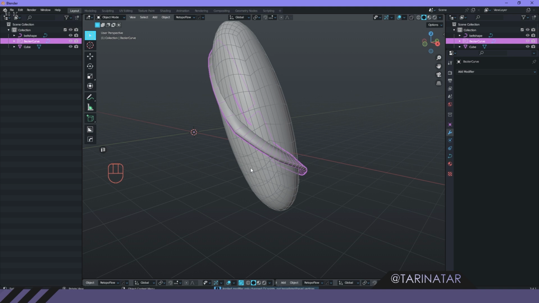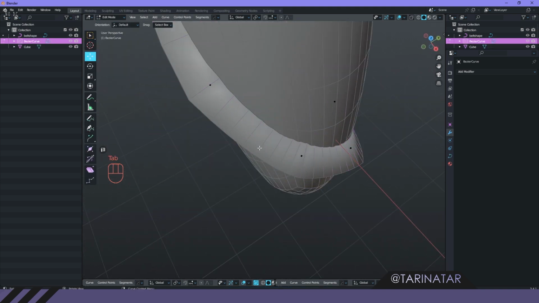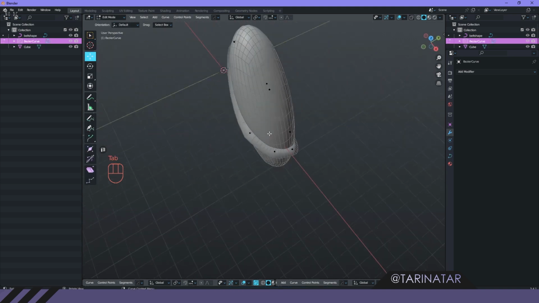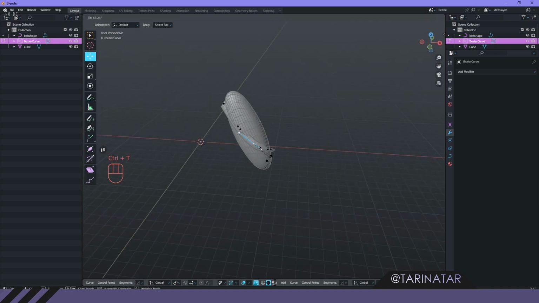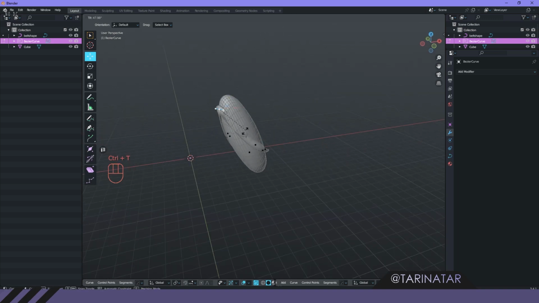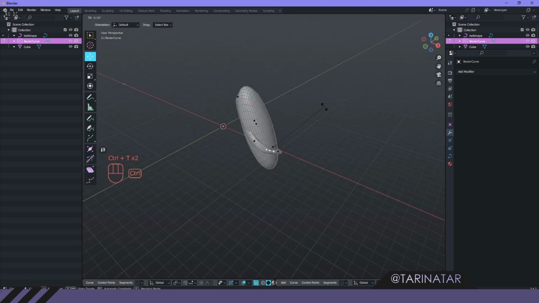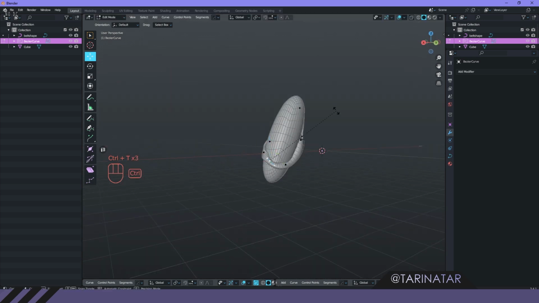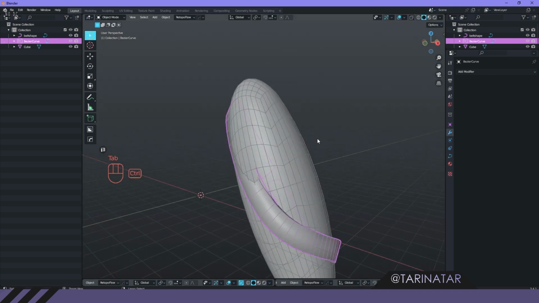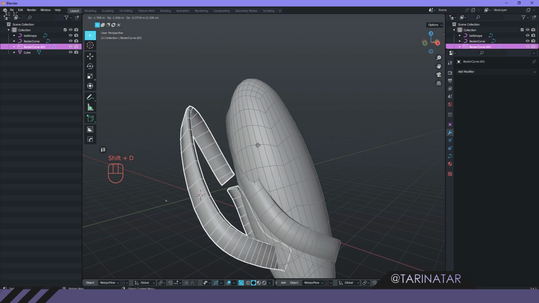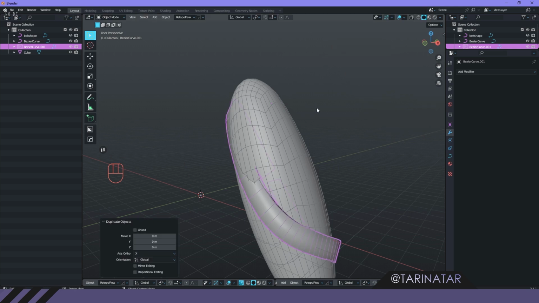The curve, if you want to edit individual points, you need to first convert it to a mesh. And after you've converted it, you don't have these handle points anymore. So that's why I recommend always, once you're happy with your belt, to duplicate it with Control D. No, Shift D. Duplicate it. Right click so it doesn't move. We get a duplicate here.